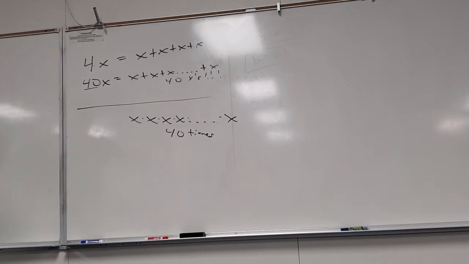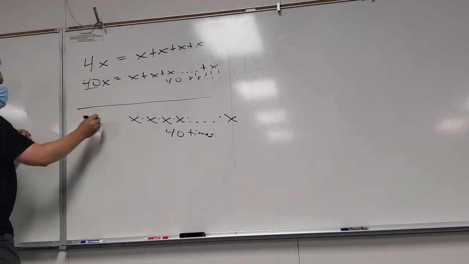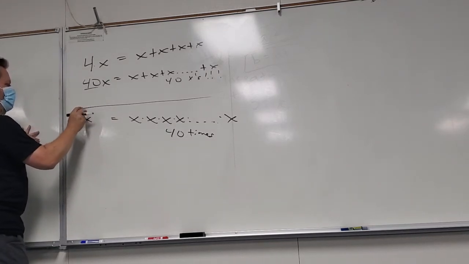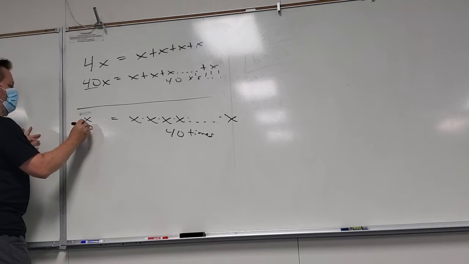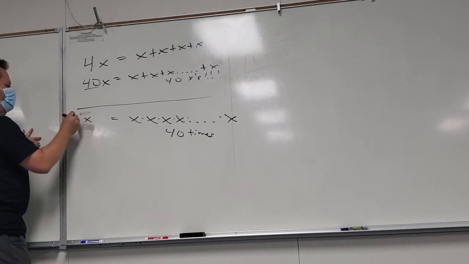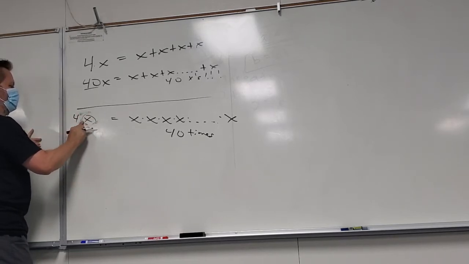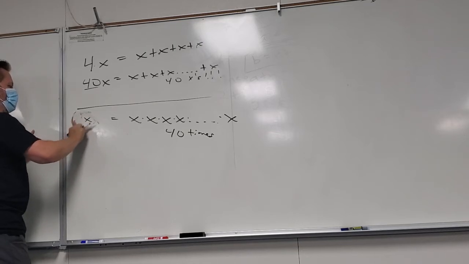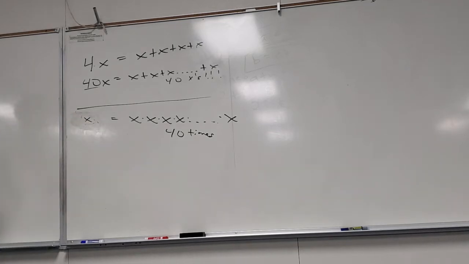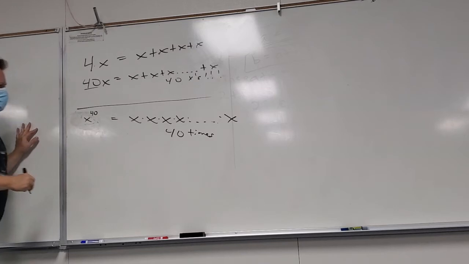So he's like, all right. How can I make a shorthand way to say this? Maybe I can put the 40 up here. That just looks weird. Maybe I could put it there, that looks like division. Maybe I can do this. No, that's just weird. I really want you with me on this. Think about this person. He's trying to figure out, how do I tell other people I got 40 x's multiplying? Is this the one where the exponent? Yes, that's where exponents are. So finally, I settled on this notation.